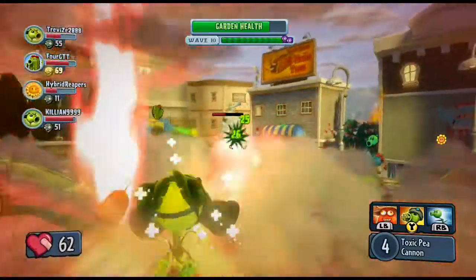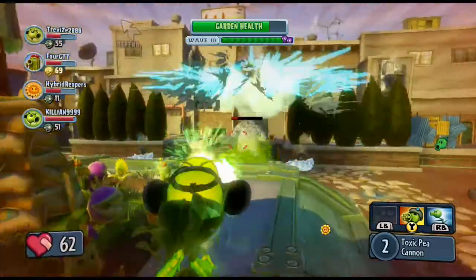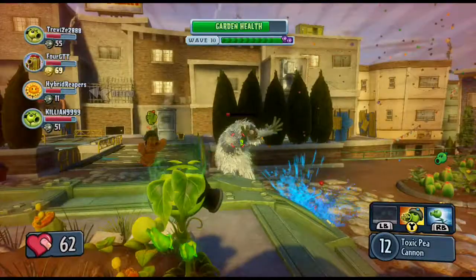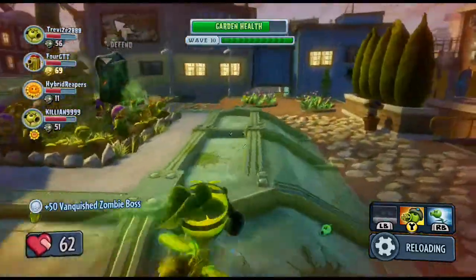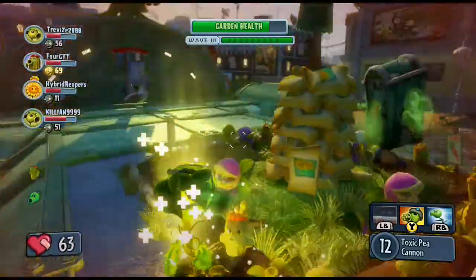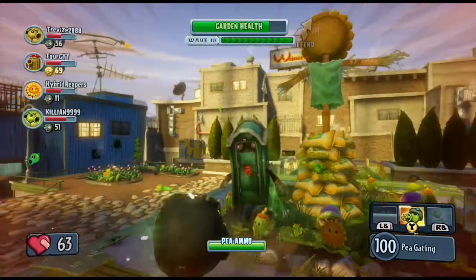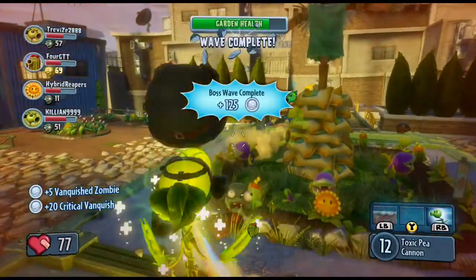And there is the Yeti. The wonderful Ice Yeti. That is one of the worst bosses that you will come across, guaranteed. And when you get a Super Yeti mode, then you will understand why I say that, because they are just horrendous. Really, really hard to kill. The Gatling this guy in the face. There we go. So, wave completed.